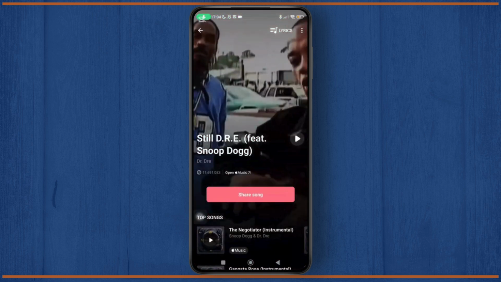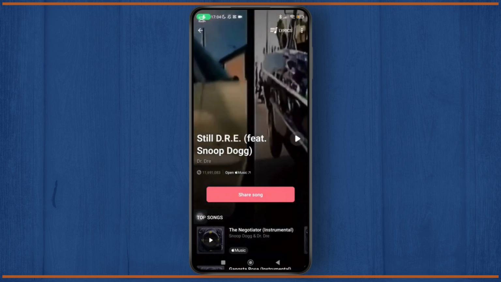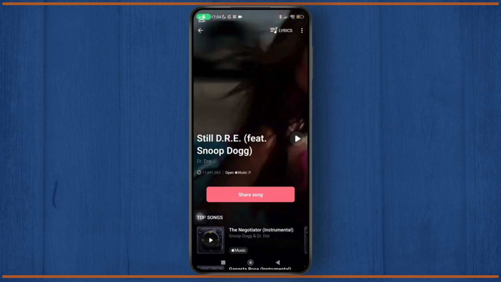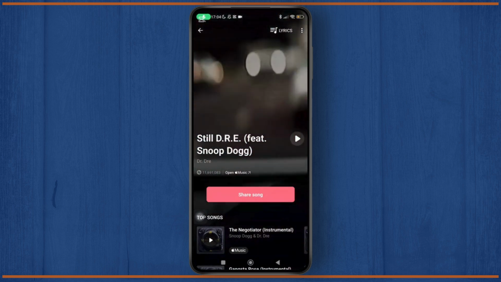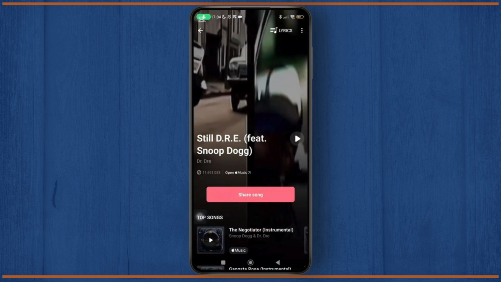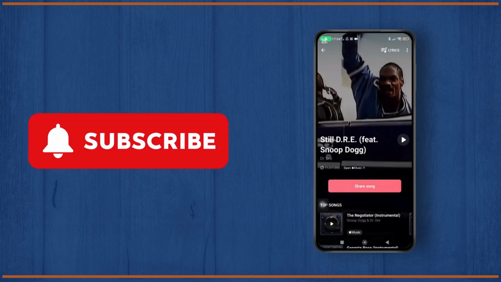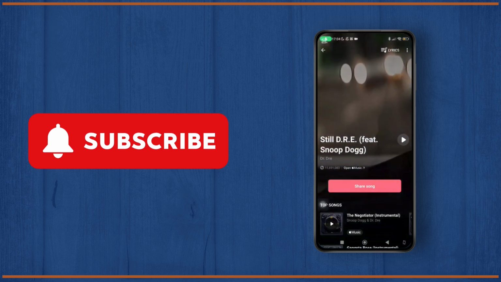But here, as you can see, after playing the song, Shazam automatically detects the song within a few seconds. And after scanning the song, it will give you the song title, the artist name, and even the link to listen to it. And just like that, you have found your song. And that's it. With Shazam, you'll never have to wonder about a song again.